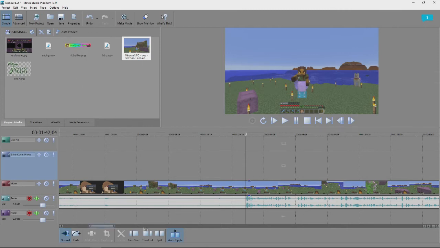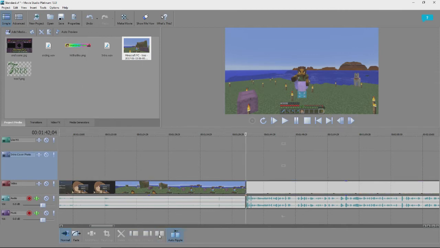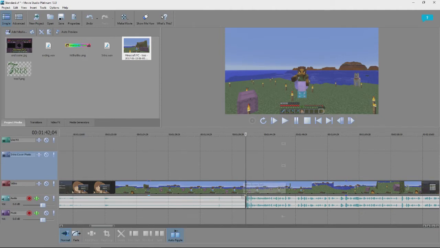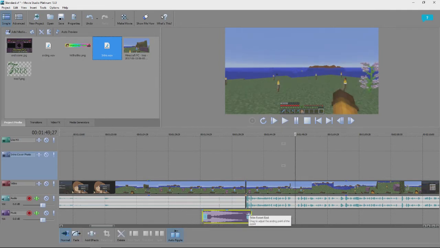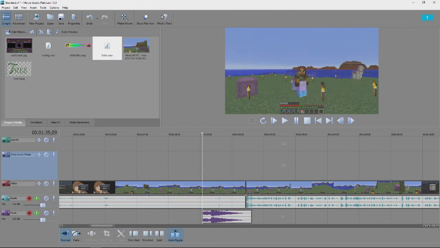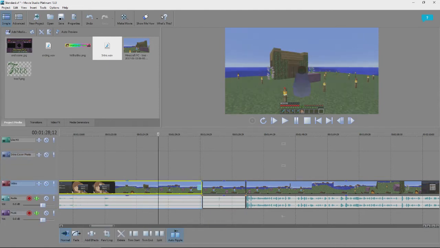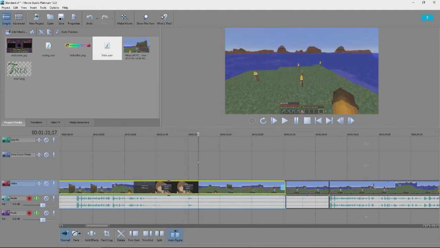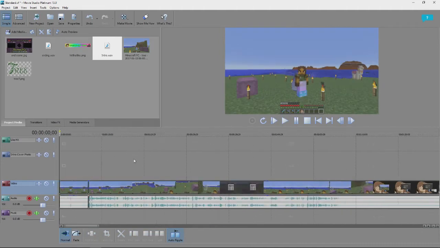So then what I'm going to do is I'm going to hit split, because that tells me right there is where my voice starts. Now I take my intro and I kind of measure it up, put it a little bit over my audio, not very much though, and where it begins is right here, so I'm going to split it again. Now I'm going to delete that for a little bit. Now this section here I don't need. None of this was usable, so I'm going to delete the whole thing.